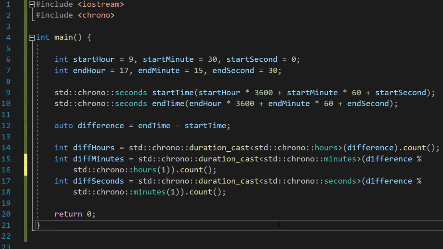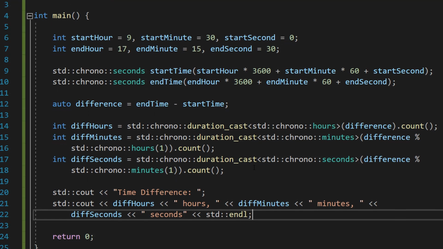The same can then be applied for figuring out how many seconds we have. Let's say we have a time difference of 5 minutes and 20 seconds, and we want to know how many minutes there are and also how many seconds there are. To separate them, we can be like, okay, how many full minutes are there in that time difference, which is 5, and then we look at how much we've got left over, and we've just got 20 seconds left over, so that's how many seconds there are.